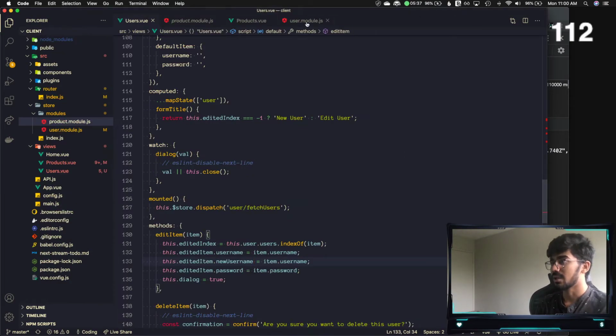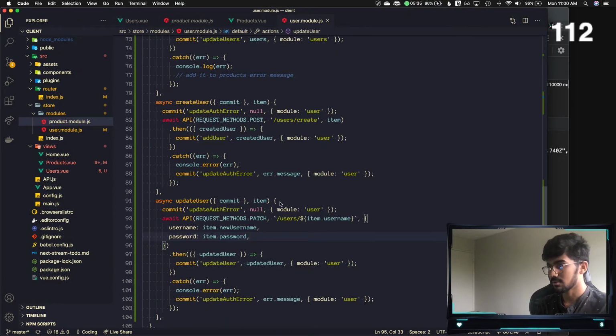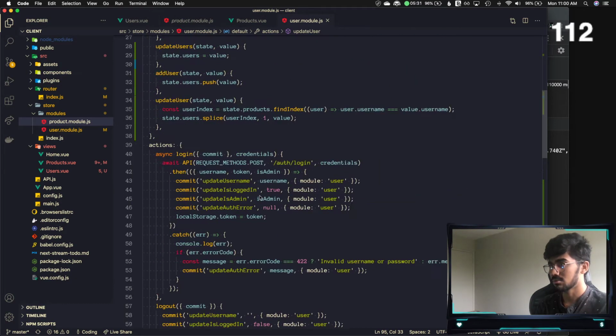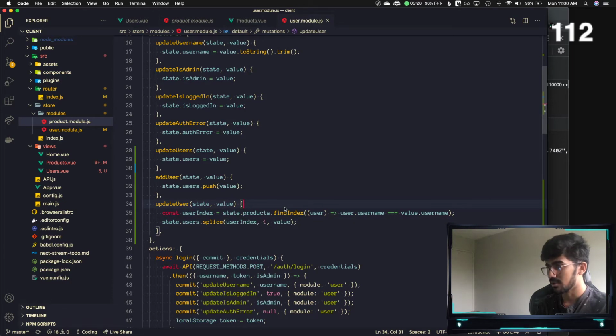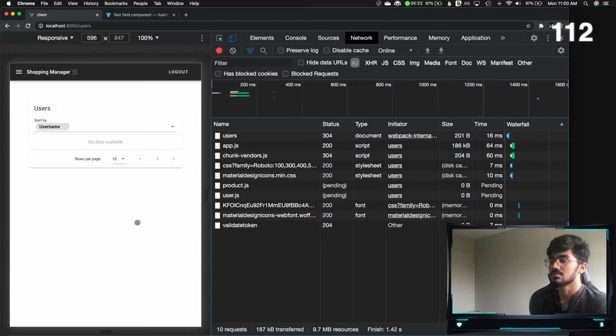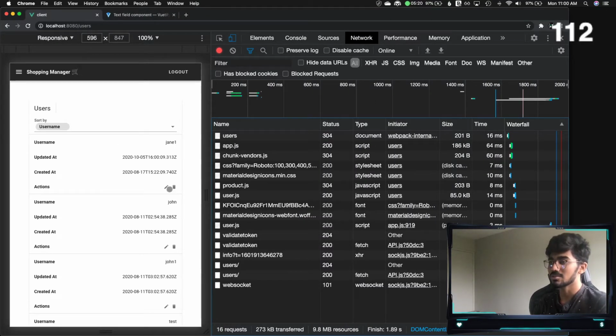It should be, I have used that in the module thing. Here, find index. Oh, it should be users. Oh yeah, the username has been updated.